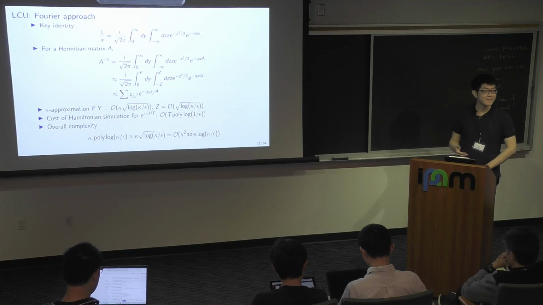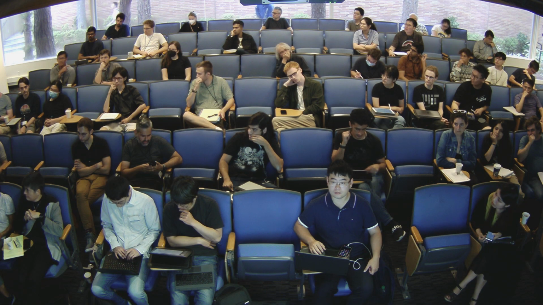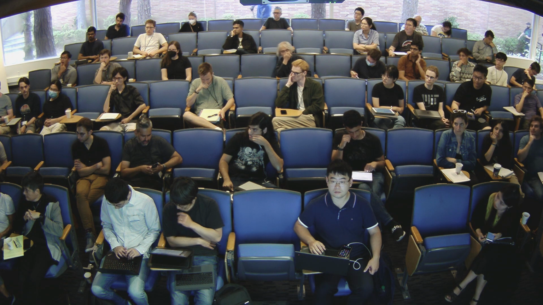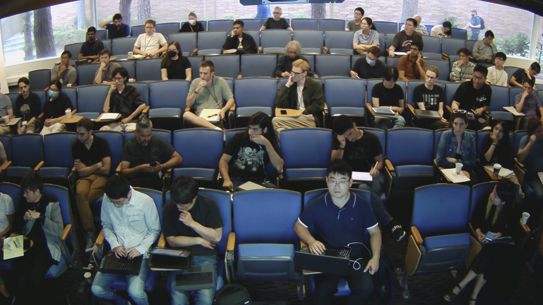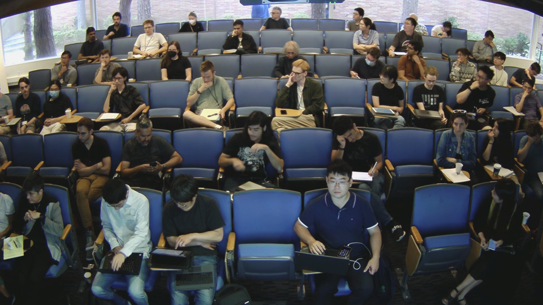Possible to project out all the small... Oh, possible to project out. Yeah, it is possible to have some complexity which is even independent of the condition number. Yeah, for some specific system, of course. Is it possible to get a quadratic dependence on kappa in the case where A is positive definite?